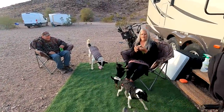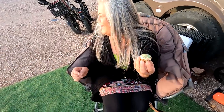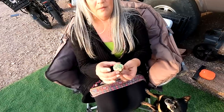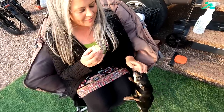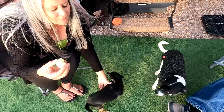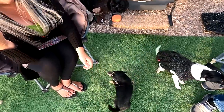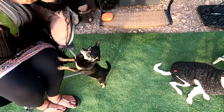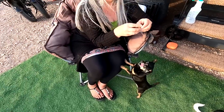I bought Moo-Moo a cupcake. Oh, look at the cupcake. That's Pumpkin's new toy. So I went to the all-natural pet store. You already had a cookie, and Mama, I just gave you one. This Auntie's got you a treat. Can you grab Pumpkin? Come here, Pumpkin. Pumpkin's already had a cookie. Can she have some? Yeah. What is it? All natural from the natural pet store. It's a cupcake.